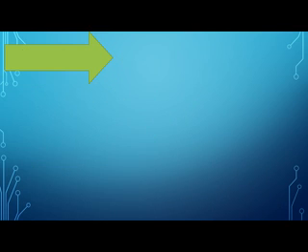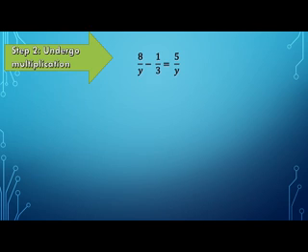Now, let's proceed to step 2, which is to undergo multiplication. We have to multiply both sides of the equation by its LCD, which is 3y. So it will become 3y quantity 8 over y minus 1/3 is equal to 5 over y times 3y. By the distributive property of multiplication over addition, we have to distribute 3y to each term.